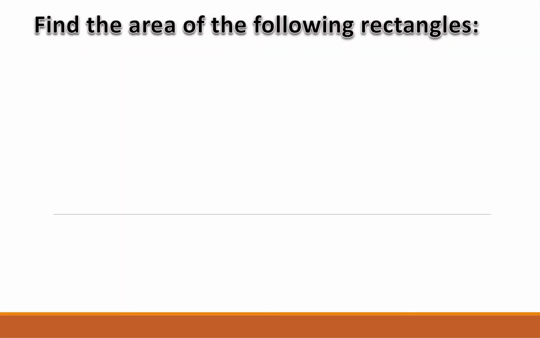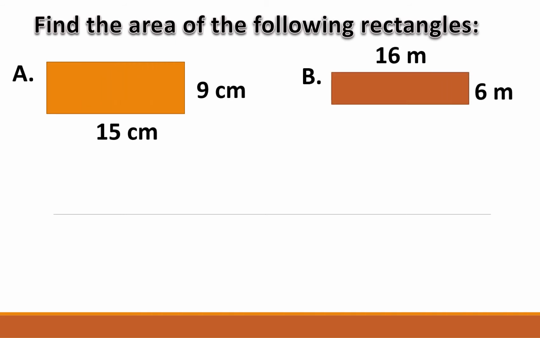Now let us proceed to rectangles. So we have letter A and letter B again. Take note that in finding the area of a rectangle, we have the length and the width, and we just multiply the length and the width. So what will be the answer in letter A?